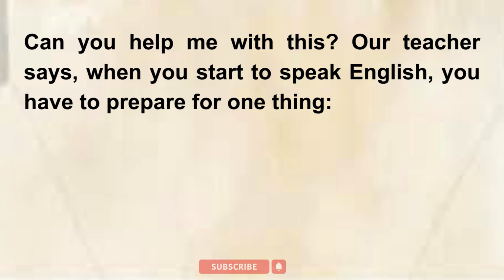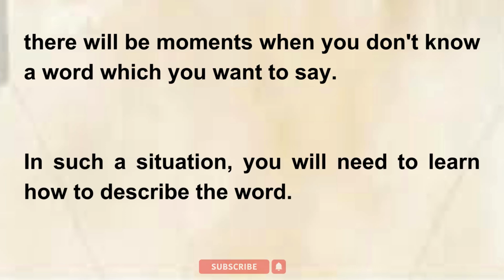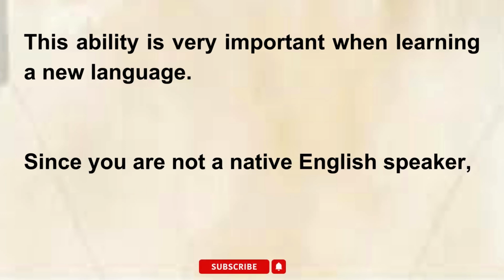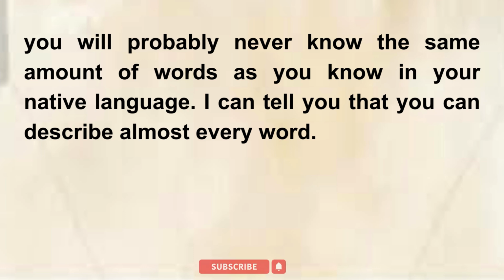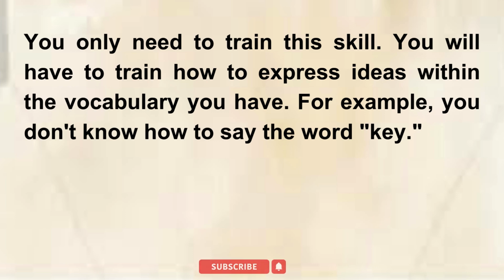Our teacher says, when you start to speak English, you have to prepare for one thing. There will be moments when you don't know a word which you want to say. In such a situation, you will need to learn how to describe the word. This ability is very important when learning a new language. Since you are not a native English speaker, you will probably never know the same amount of words as you know in your native language. I can tell you that you can describe almost every word. You only need to train this skill.